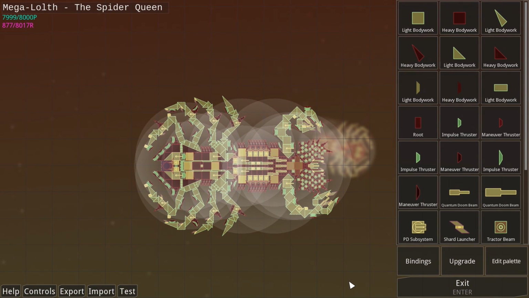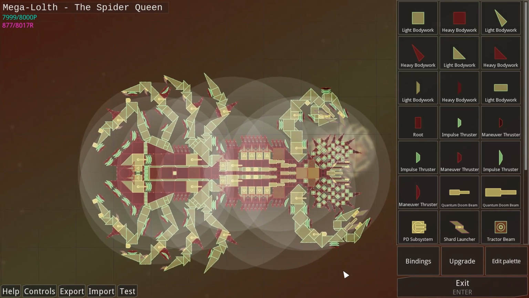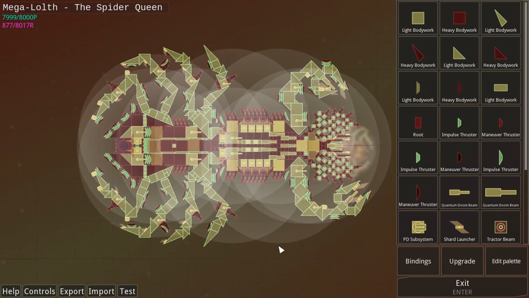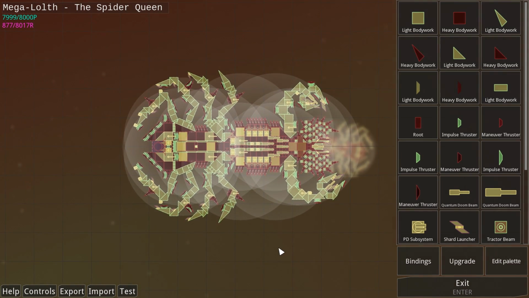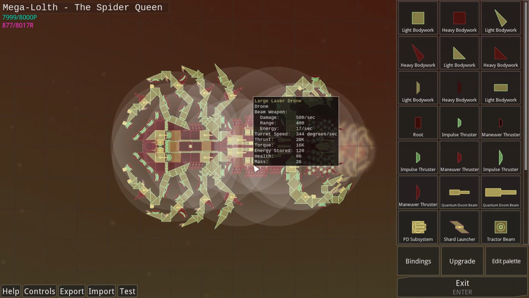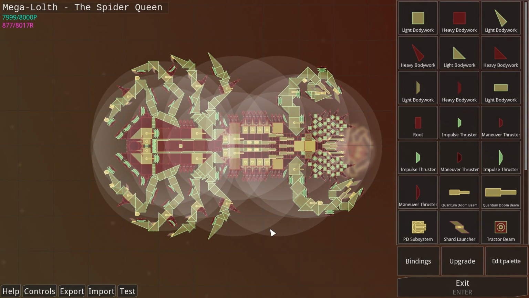Ladies and gentlemen, allow me to present to you Mega Lolth. She has achieved her final form. She is glorious, harboring 10, yes, 10 large drone launchers, because when you're this big, you don't use small ones. She is, after all, the brood mother, and of course, these are her minions that will do her bidding. And because she is primarily a carrier class, I would consider her a carrier class, she is very, very defensive.